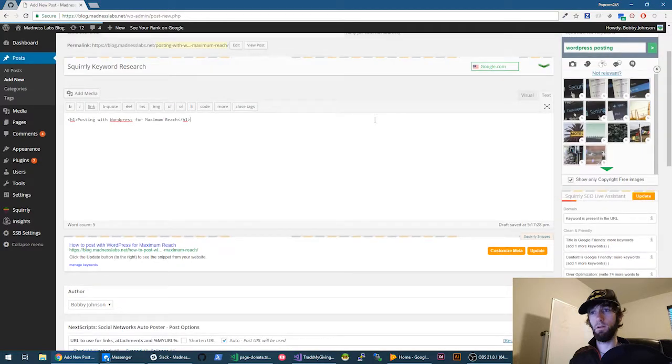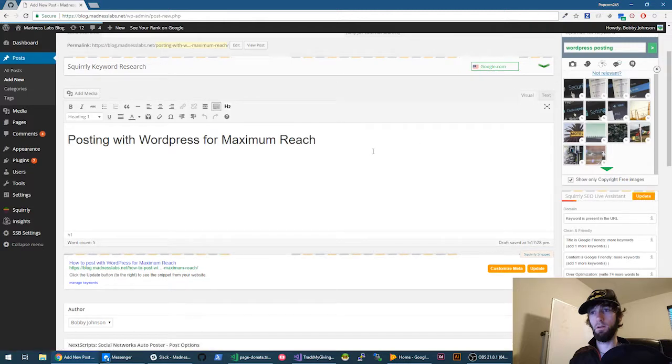Awesome. And you'll notice here that we have two modes we can switch back and forth between. We have the visual mode here that actually shows us what's called a WYSIWYG editor. So it's like a what you see is what you get. So you can kind of do like a H2 maybe. Let's see, paragraph, heading 1, heading 2. So you can think of this like a Word document.